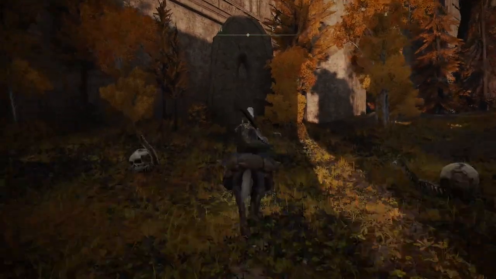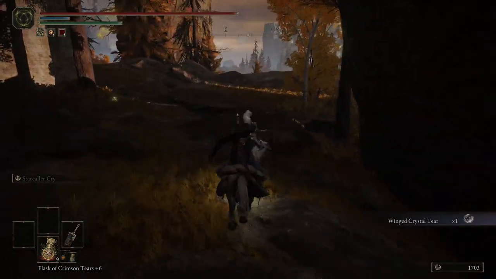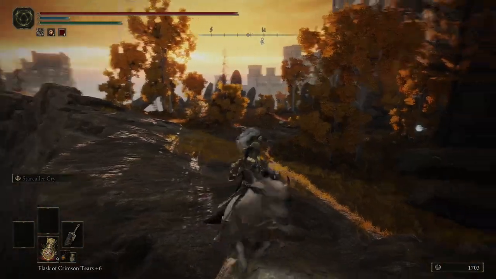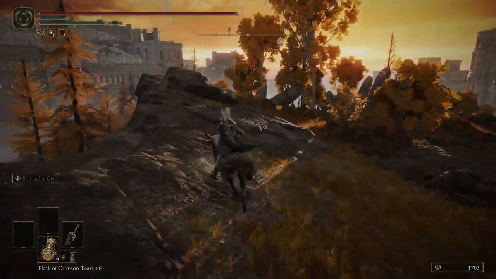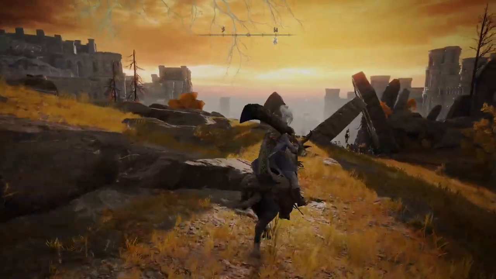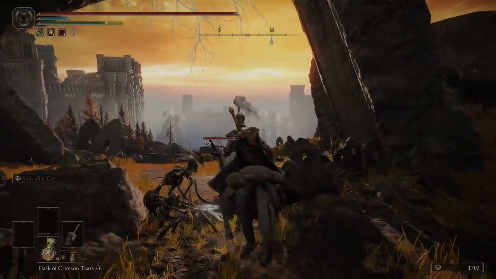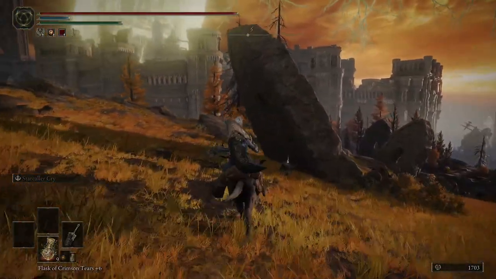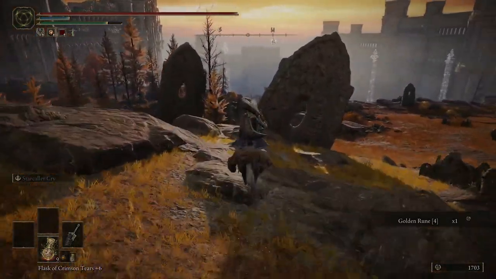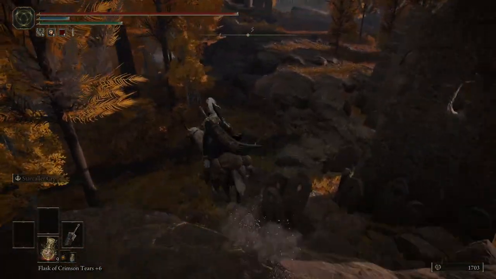Ooh, an item. What do you got for me? Winged crystal tier. Okay. Seems like that could be good. That seems like it'll kill me if I go down there. I love the, like, the cartoony skulls in this game that just fly towards you. I don't know why. They're just so good. Okay, that actually scared the shit out of me. I'm gonna be honest. Gold rune 4. I'll take it. I don't know why. Those skeletons falling from the ceiling, like, made my heart skip a beat.